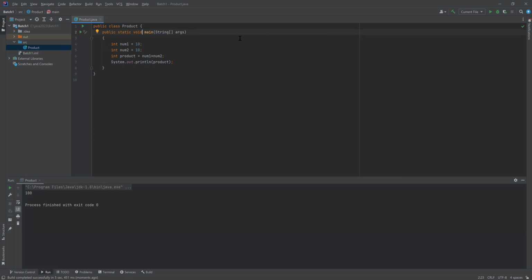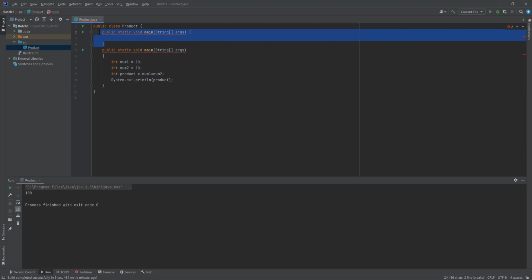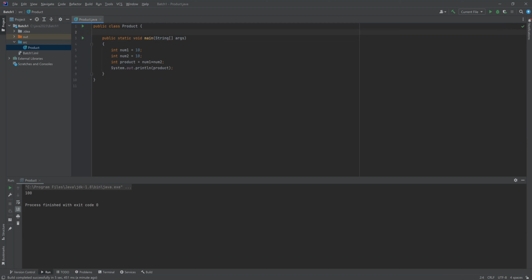So what you can do is just go to line number 1. After class product, after that curly braces, move your cursor, press enter, and just write main. Just press enter. See, this automatically created this block for you. This is the shortcut you will follow. You don't have to write that entire thing. It kills your time and you can have typos and errors as well, right? You got basically what my intention was.